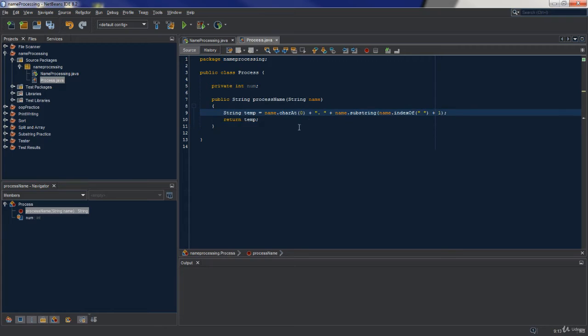However, in these variables over here, the user does affect them. So this is the other type of variable. They are local to a specific object or method. So as you can see here, the name variable and the temp variable are only local to this public string process name method. However, if I wanted to use it anywhere else, it would show an error because this variable has not been created yet.